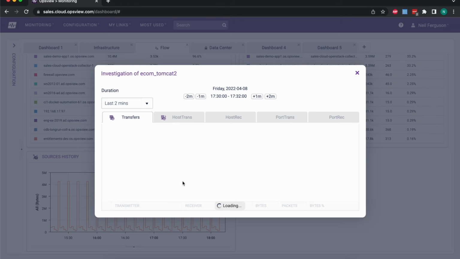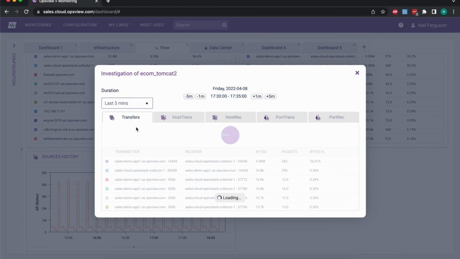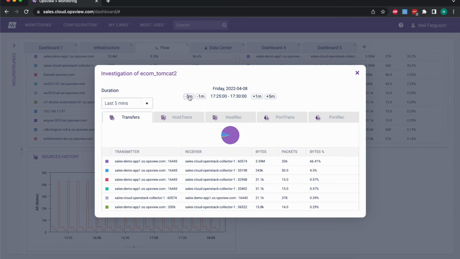I'm also able to look at the history of that, so I can drill into a particular source for NetFlow, and I'd like to see perhaps the top 10 transmitters, receivers, etc. from the last 5 minutes, and I can then step back in time as well to have a look at what was happening maybe 5 minutes ago, maybe half an hour ago. So if I've had a ticket from a user that said they were experiencing poor performance, I can identify a particular device that might be causing that problem and then look at who was using all the bandwidth at that given point in time. So really useful bit of functionality there.